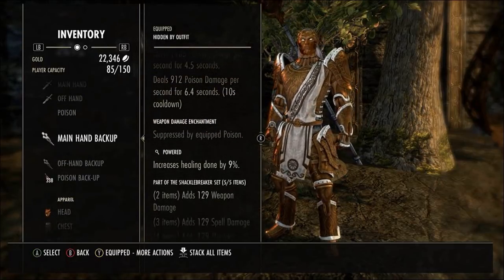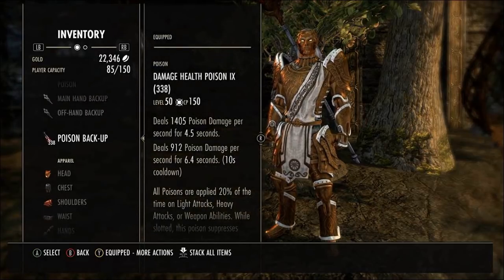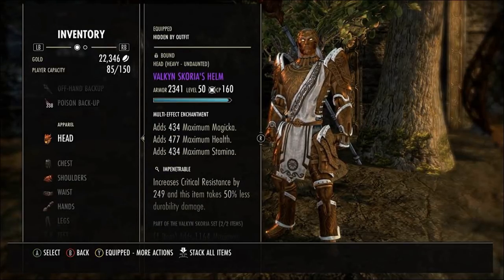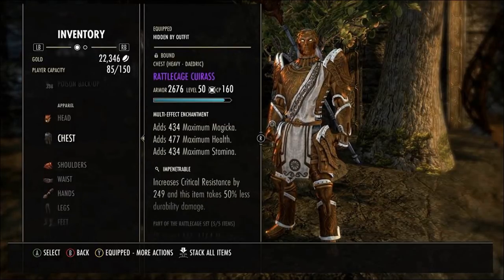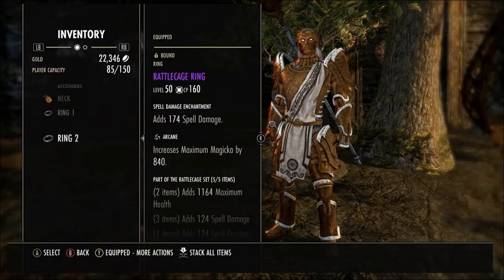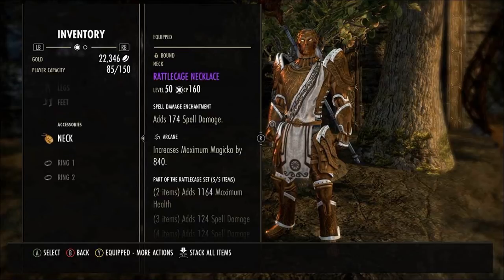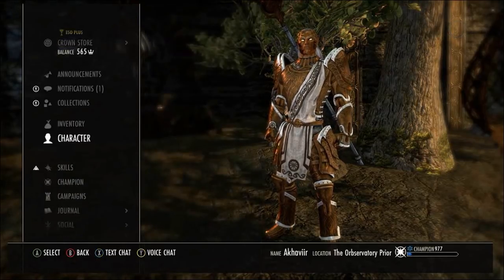I've got Power to Better my heals. Still use a damage, health, poison. You can use whatever you want there. Still using Scoria. I'm not moving away from this set. It's just amazing. It procs on cooldown and gives you a bit of burst as well. It's fantastic. Then Rattle Cage. I've not golded it out just yet because it's still super expensive. Spell damage on all my jewelry and impenetrable on all my armor pieces.